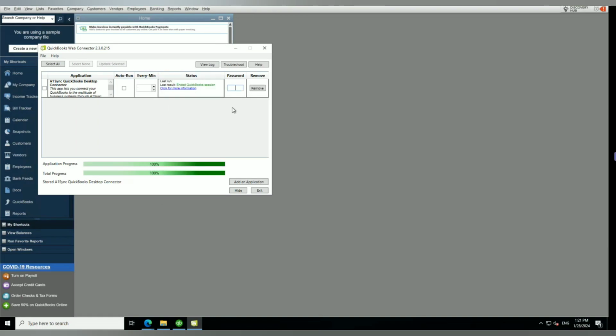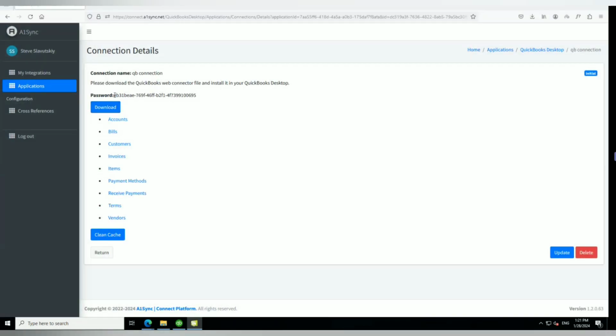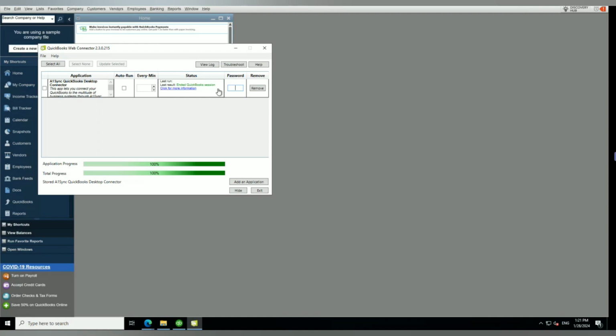The next step is to give this password that you can also grab from the file, from the place where we got the file, and here is the password. Now these things are unique, right? So the file is unique to each integration connection point, so you can't reuse them. But here you enter the password, and as soon as I move the focus away, it gives me this, do you want to save this password? And the answer is yes, I do.